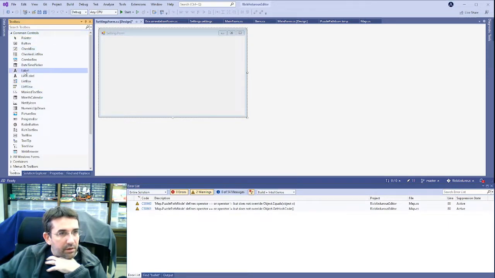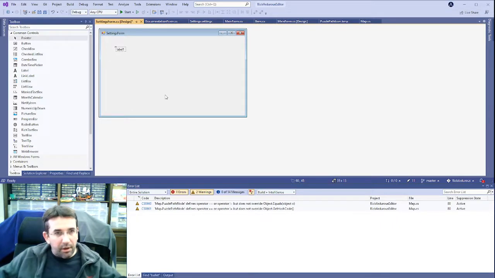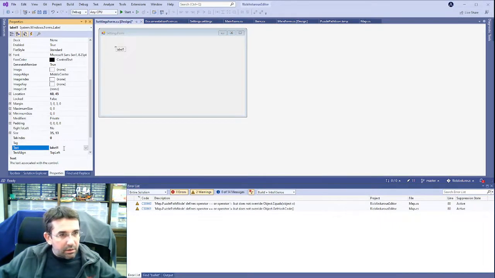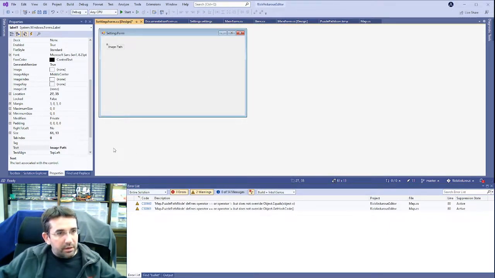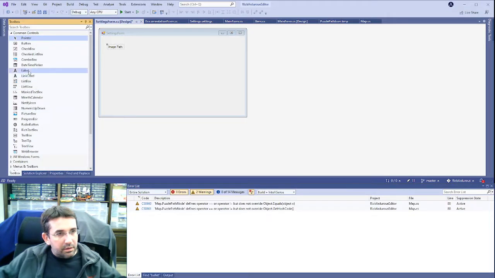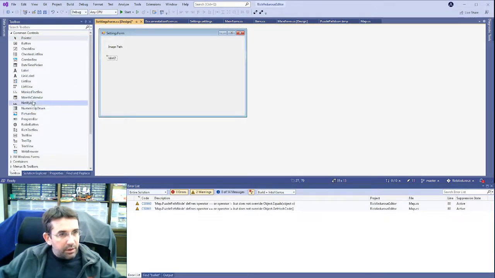So I need a label, I guess. So image path, and yeah, we need probably 3 labels.